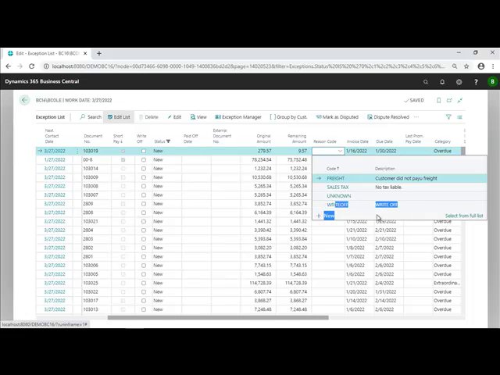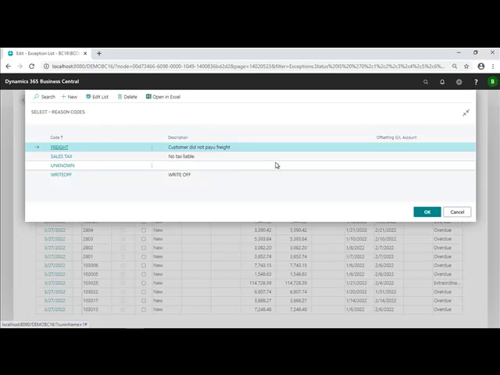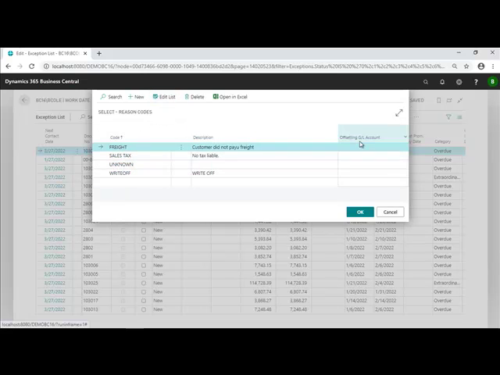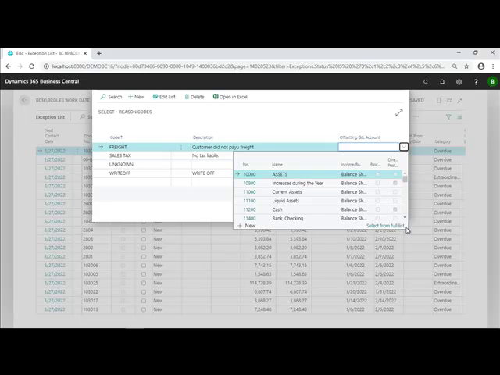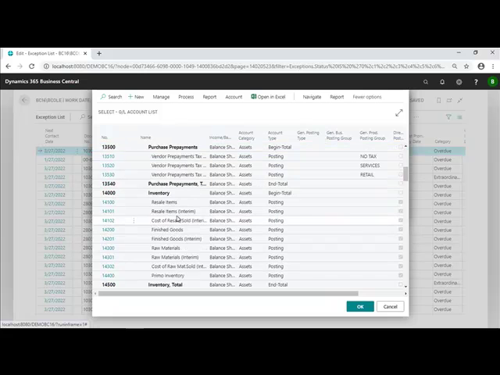Now, one of the things that we allow you to do, I just showed you in setup that it was going to be 11,200. However, that's not the account that we want to use when we write off freight. When we write off freight, we want to apply it against the freight account. So we're going to say edit list, and now for freight, we're going to pick the account that we want to use for writing off freight.